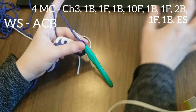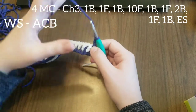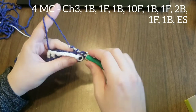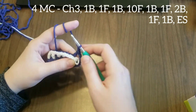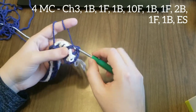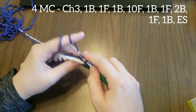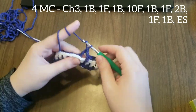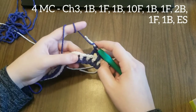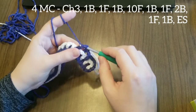And our pattern starts with, I have it up on my computer here, we're going to do back, front, back. That's how I think of it in my head. I can hold a few stitches at a time. Don't forget to chain one between each of your double crochets. If this is looking really chaotic to you, you might need to go back to one of my shorter videos that has a tutorial on the stitches itself. 10 front. I go in here, bring it to the front, yarn over.